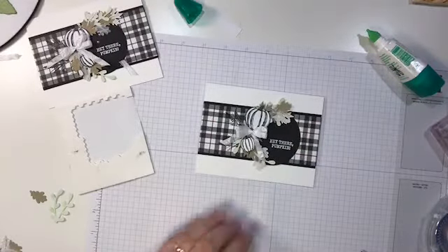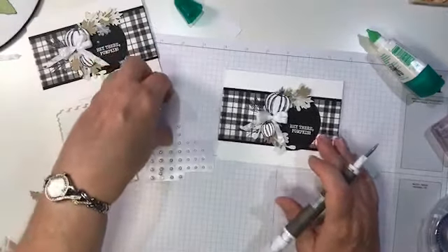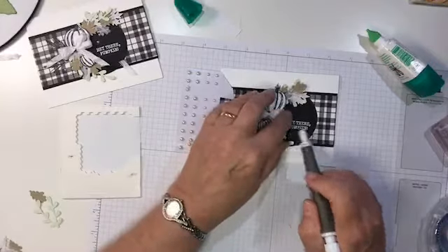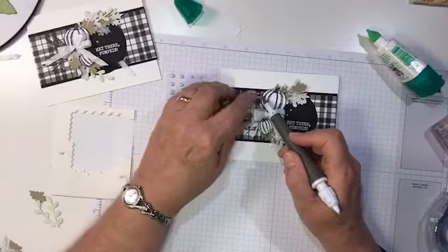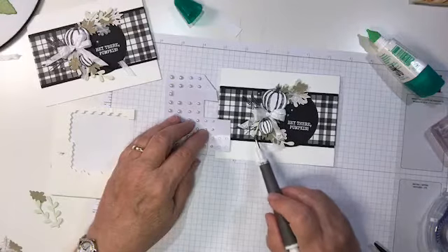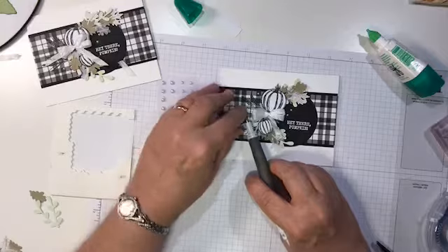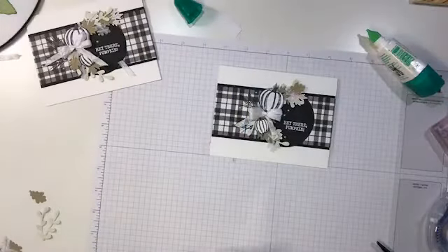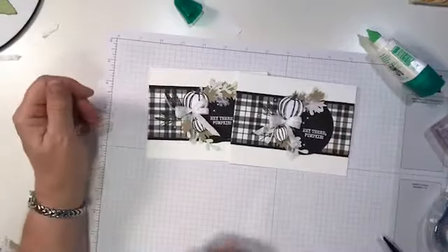Last but not least, we're going to add a few pearls. I thought about what I could add to stay with the black and white theme. We do have black iridescent pearls, but they were a little dark on here, so I'm going to go with some of the smaller pearls. I'll put two on my black circle so they stand out nicely, then add another one up here, and maybe one more down here or on this side — you can put them wherever you want. Here's our sample and here's our new one — they look a little bit different; the pumpkins are positioned differently, but still very similar.